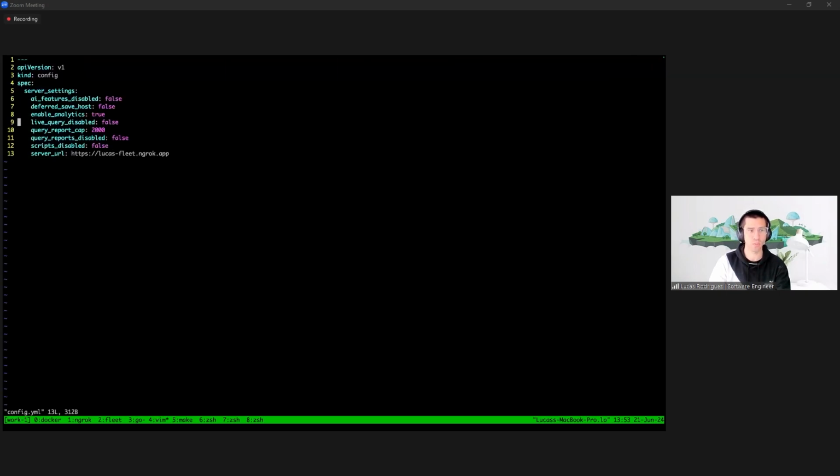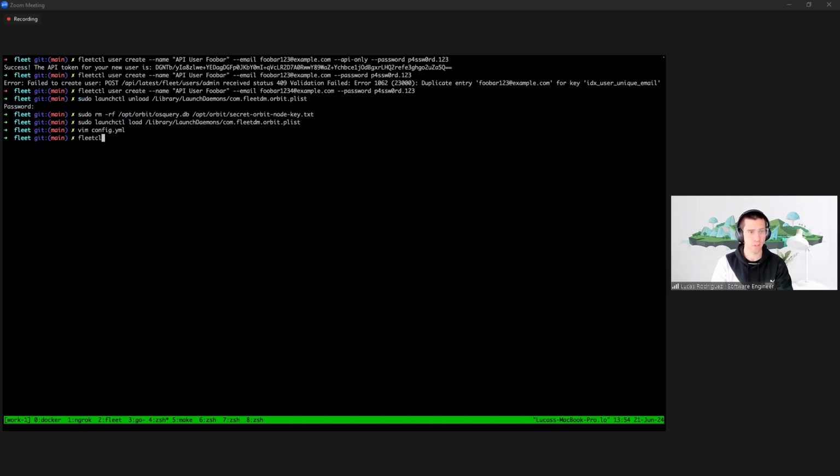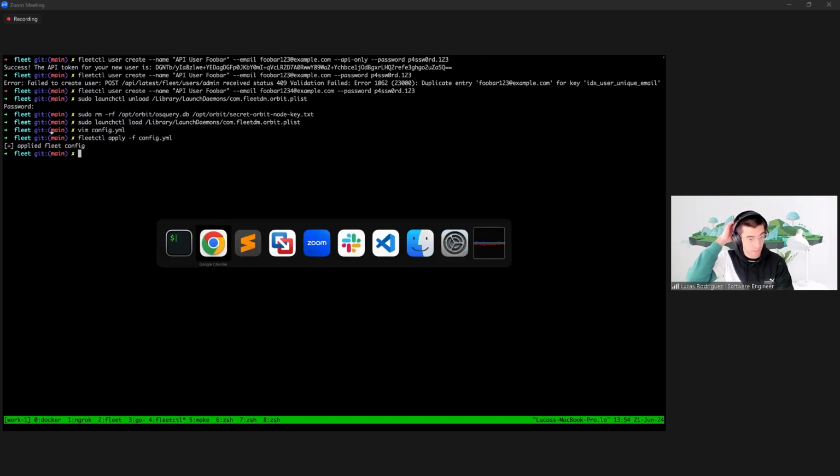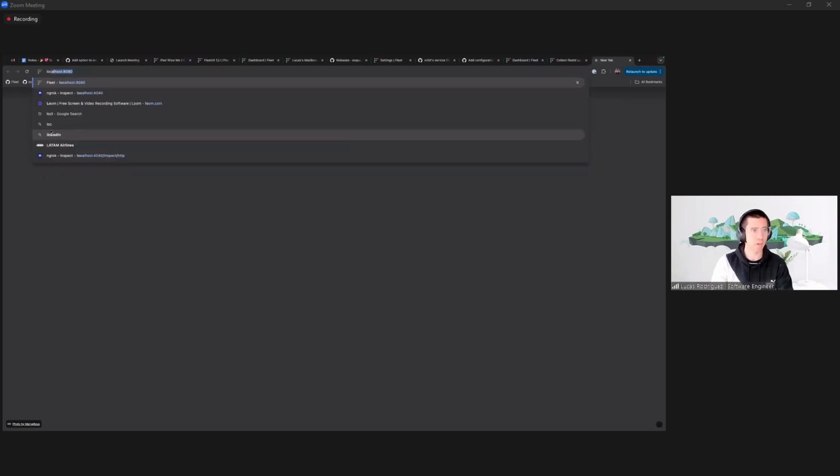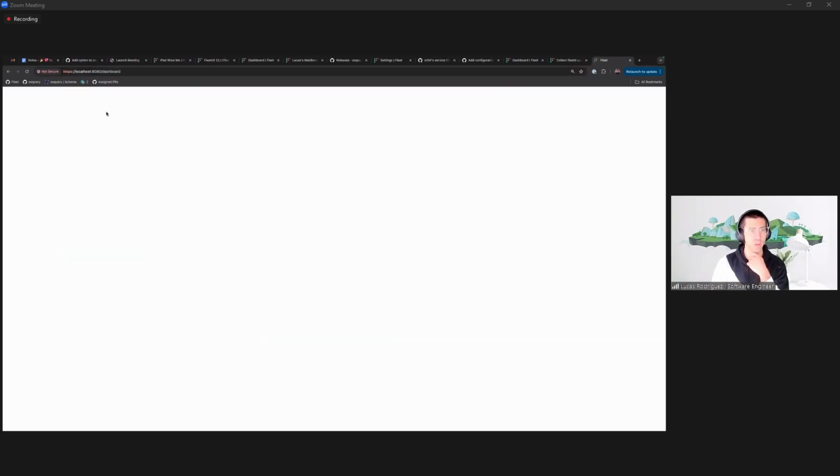We should tell customers to use this with care, because if you set it to infinite or something big, you can break your deployment. So again, you can change this. The default is either 0 or 1,000, and you can change this. This setting is called report cap, and you can set it to 2,000 here. And apply that, and now I think I have a query here where I'm collecting more.